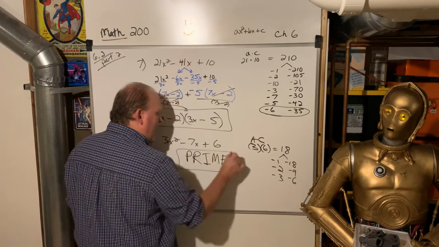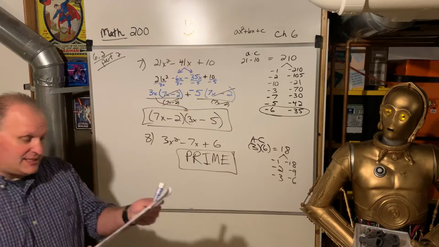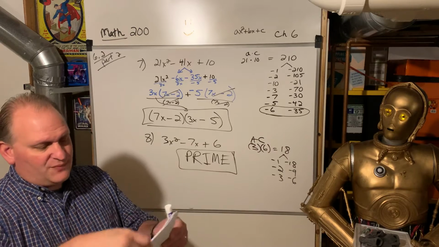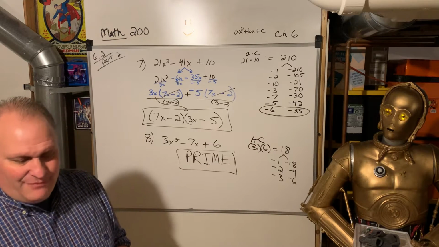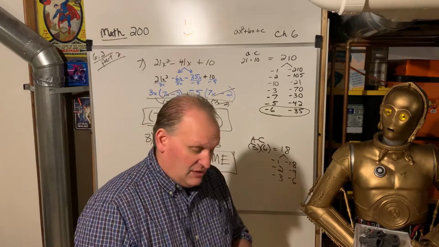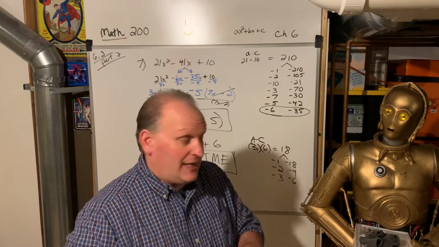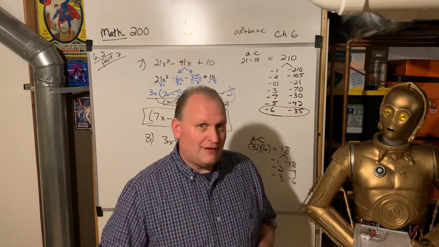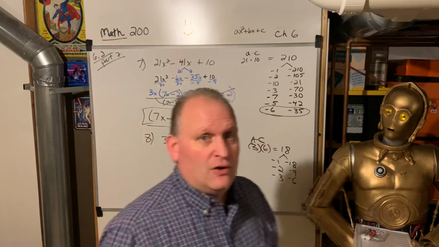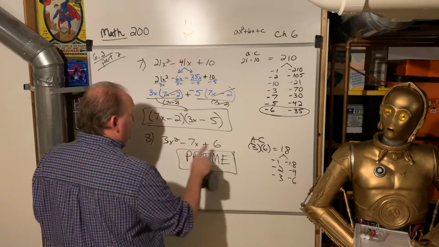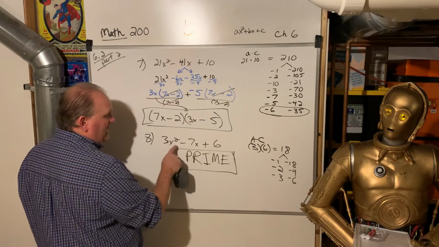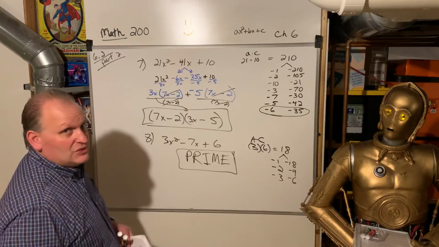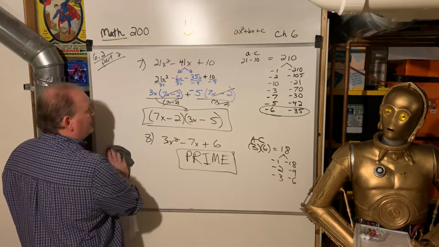It cannot be factored. Now, since this is the second prime we've talked about, I'd like to tell you that when it's prime, that doesn't mean it's not solvable. We can solve it. There is a way to solve it. I'm going to show you how to do those in chapters 7, 8, 9, and 10, how to solve things that can't be factored. So don't confuse that. Prime means it's not factorable. It is solvable. We can solve any second degree equation. We can find 2 solutions for any second degree equation. That's what the fundamental theorem says.